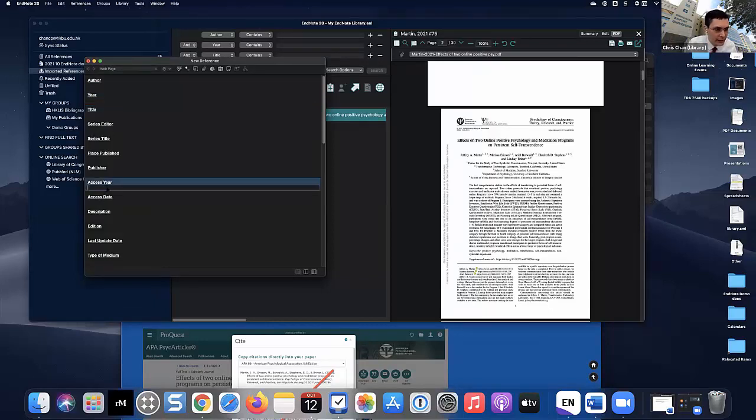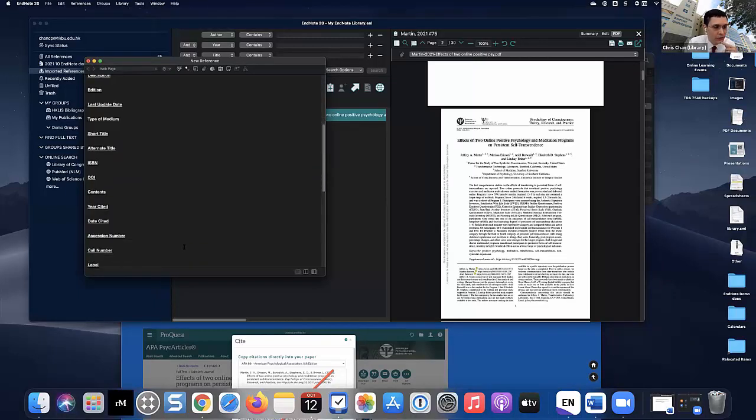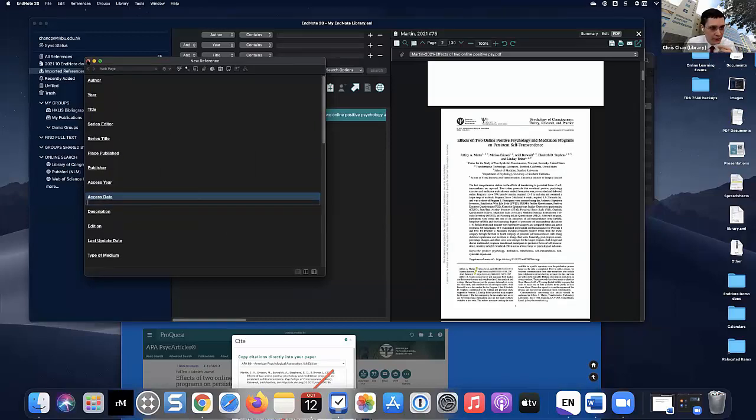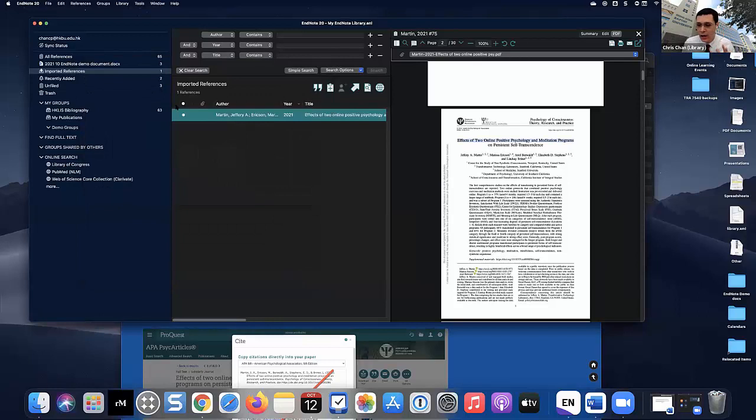You don't have to fill all of these in. You can leave some of them blank, put in the access year, access date if it's required by your citation style. And remember, every citation style will have a different requirement or different way to cite YouTube videos. But I would count that as more of an advanced technique or advanced tool. So if you do run into issues with that, do let me know directly and we can try and give you some better advice. Are there any other questions at this point?